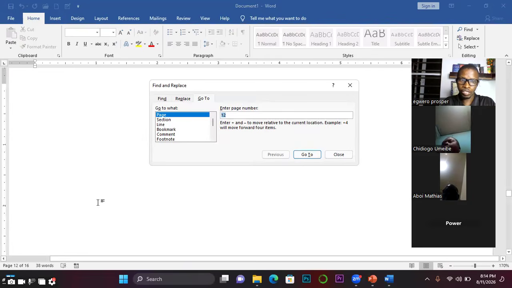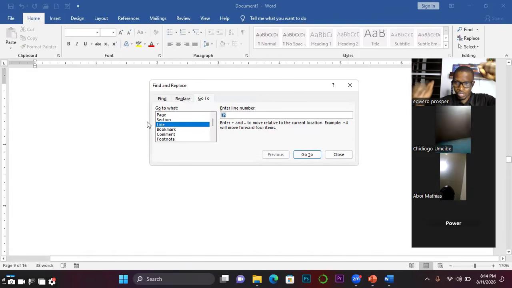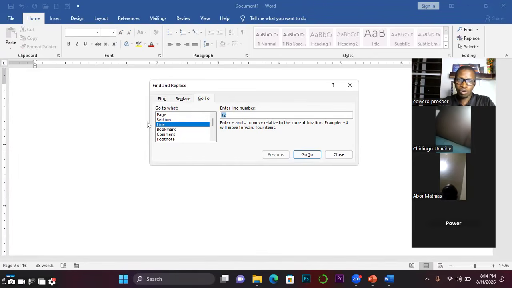The same thing, you are in 12, but you want to go to a particular line in that page, if you know the number of lines. So you go to line, you say, okay, I want to go to line 12 in that page. So it will take you to that particular line. Assuming we have type information, or you want to go to the footnote, you put that there. But the one we use most is what? Page and what? Line or section. So it's when you have a document that you can actually utilize all this.